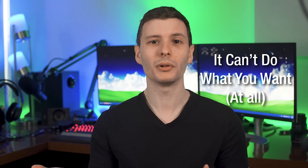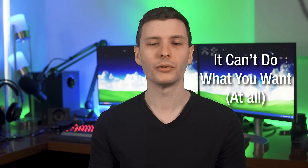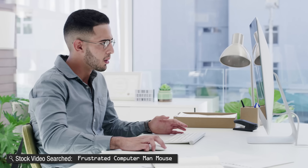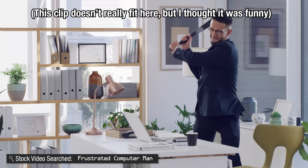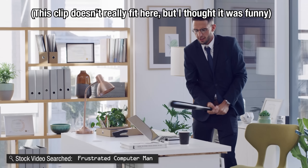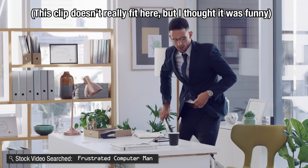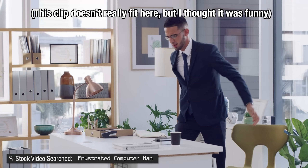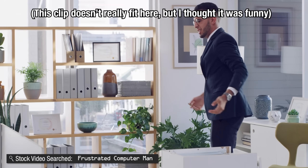Another sign which might seem like common sense is that your computer is incapable of doing what you want to use it for. Say you buy a new camera and you want to do some editing, and it's just laggy and you can't even really benefit from the new camera you got — whether it's a video camera or stills camera. Then you might be able to justify getting a new computer. You could theoretically maybe upgrade the graphics card depending on the usage, but you would also have to assume that your software supports hardware acceleration, which it might not.